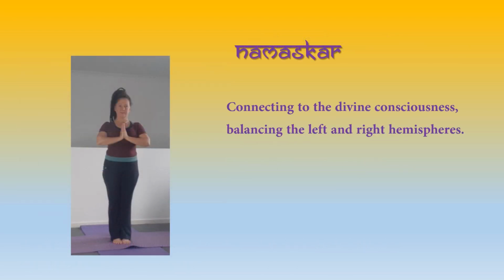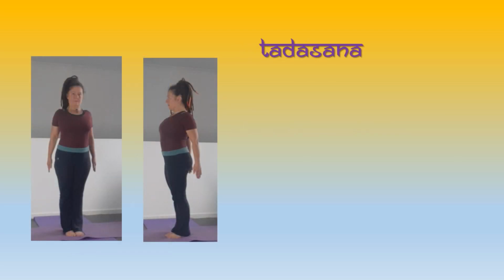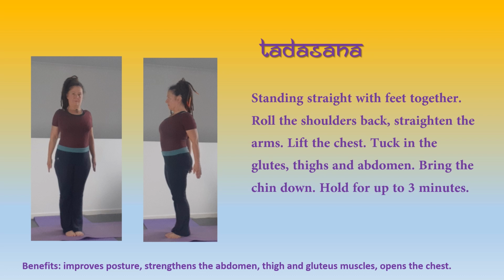Stand in Namaskar Mudra. Tadasana. Standing straight with the feet together. Keep the arms straight, roll the shoulders back and pull the arms downwards behind you. Lifting the chest, tuck the glutes, tuck the abdomen. Engage the thighs.